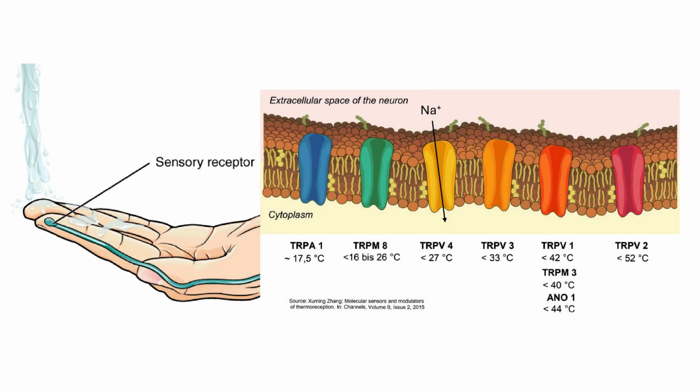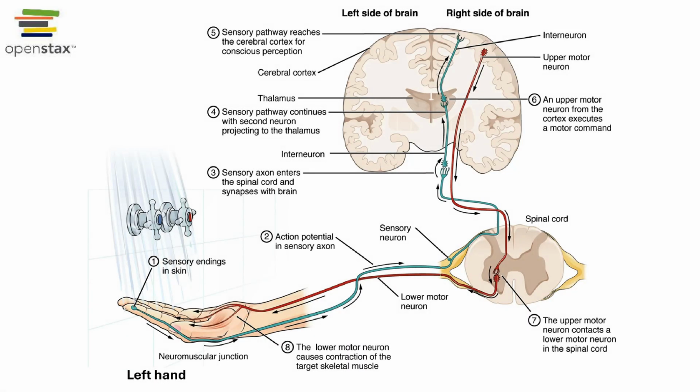In our example of a sensory receptor detecting the temperature of water, sodium enters the cell producing a graded potential. This graded potential in the dendrites of the sensory receptor is the initial depolarization that initiates the action potential that travels up the axon. In contrast to graded potentials, action potentials are all or nothing and travel without diminishing. A stronger stimulus might increase the frequency of action potentials, but the size of the action potentials cannot change.